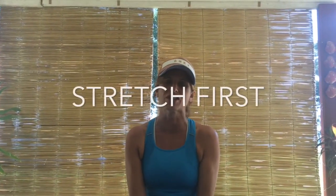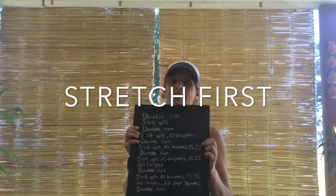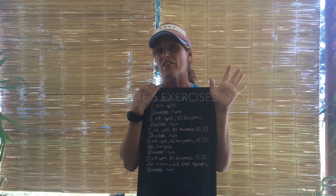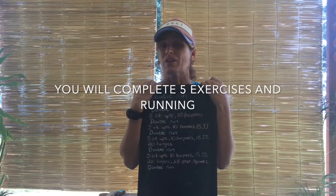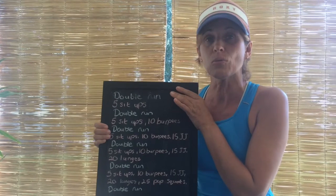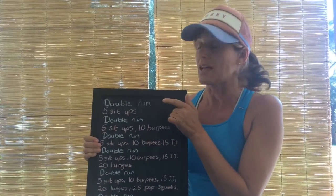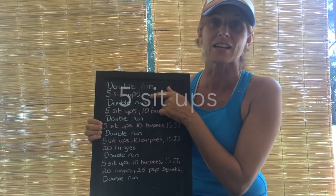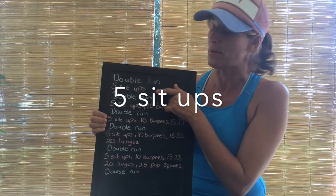Today we're going to do something that we've done before at school with me, especially if you're in grade 4, 5, 6 and 7. Because we'll stretch a little bit first, then you must do this routine, which is 5 exercises plus running. So we're going to find a little area where we can run, and you're going to do a double run. And then you're going to do your first exercise, which is sit-ups.